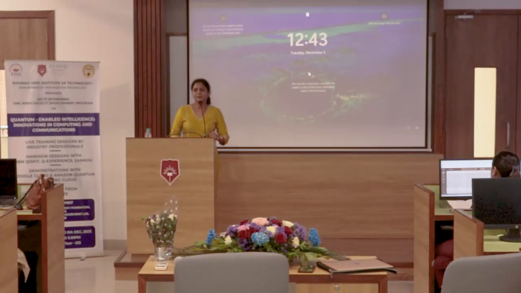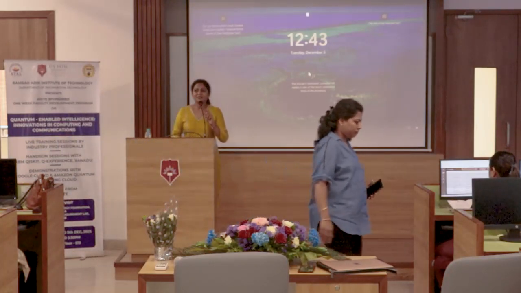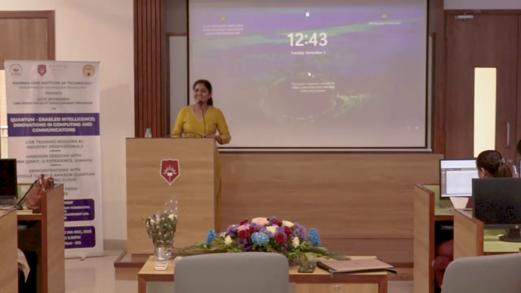The reporting time is 7:30 and we will start sharp at 8 a.m. to Pune. I request everyone to cooperate, because even if a single member is not able to reach and we are not able to start at 8, things will get delayed and the project director will not be available if we don't start our visit at 11 o'clock. So we will all ensure that we start our journey at 8 a.m.